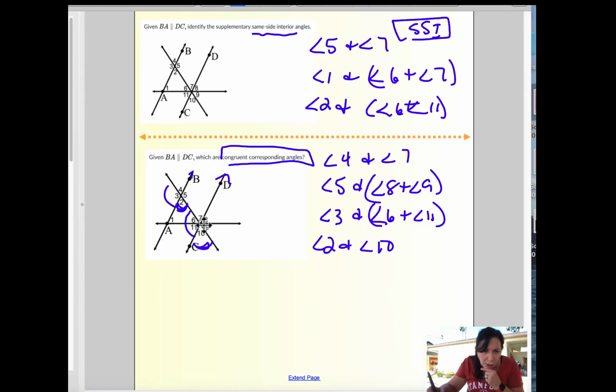Now, just a note, we have two transversals here, which basically means that in addition to these ones that work with this transversal right here, there's this transversal also. And I could say this value here, because of my parallel lines, that one and that one cut by this transversal, I could say angle 8 and angle 1. So angle 1 and angle 8. Let's see, that looks like it for that.